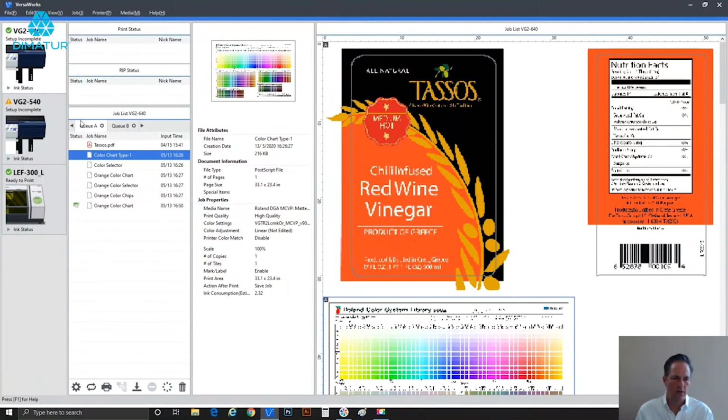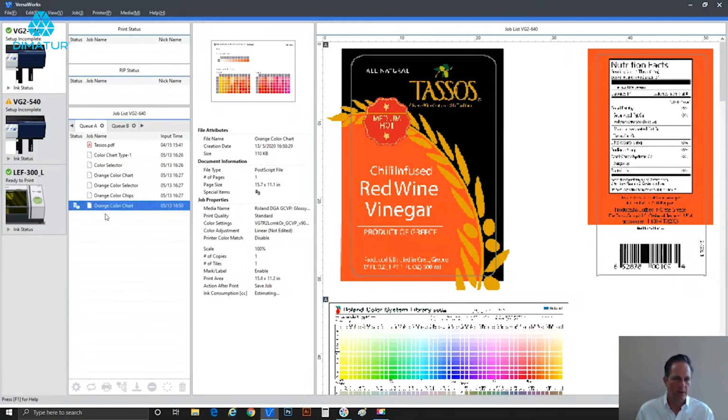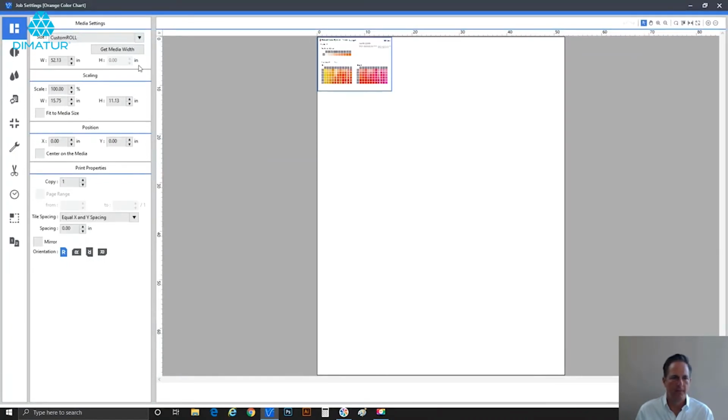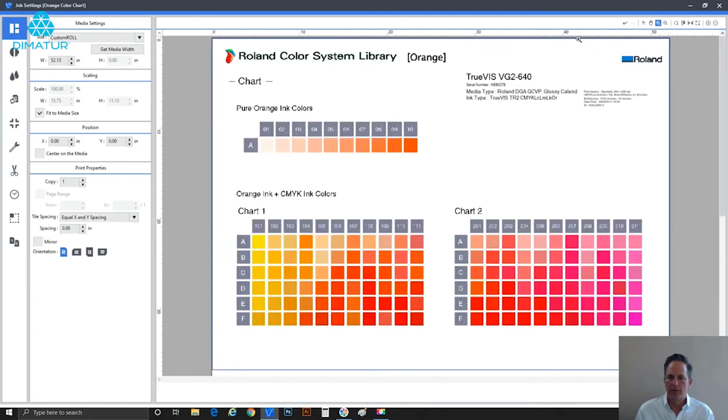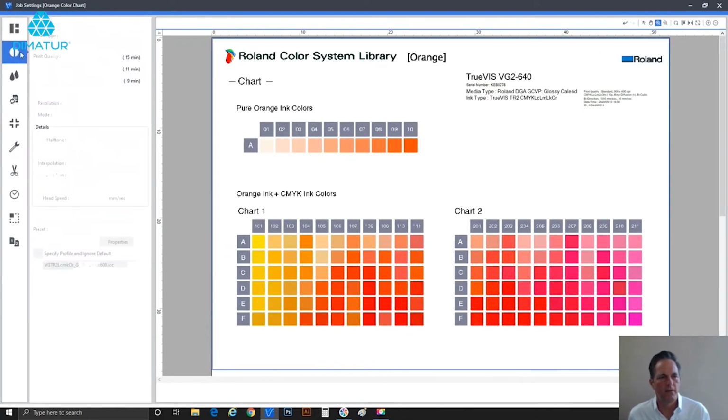Now look over to QA and you'll see this job just show up. So again, these are built into the RIP. They already exist. You're just invoking them. You're asking the RIP to pull from its source and bring that job in automatically. And now by double clicking, I'm going to show you what happens here. So there's the job. I'm going to grow it up a little bit and zoom in a little bit more so it's nice and big on the screen. And take a look at some settings here.